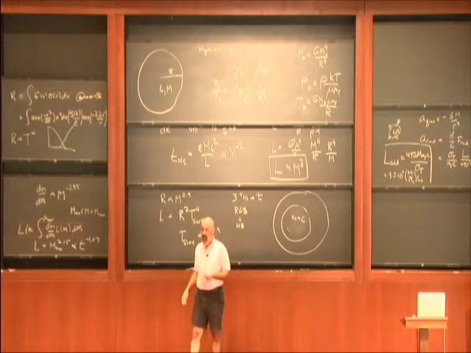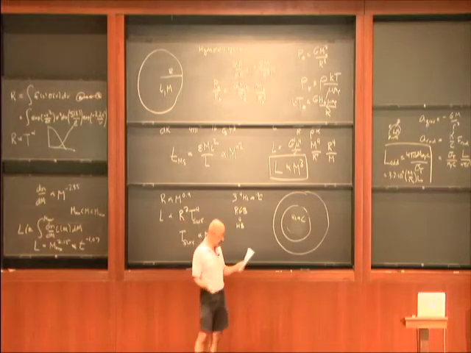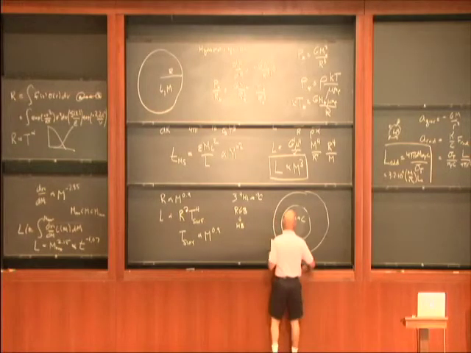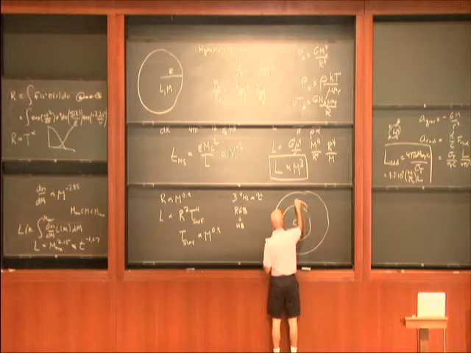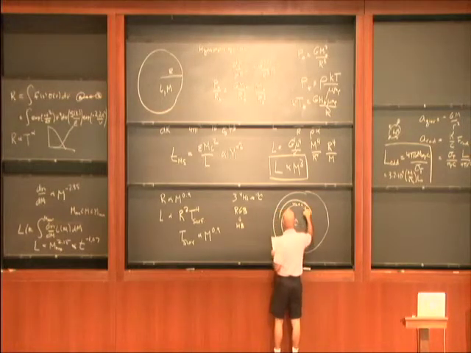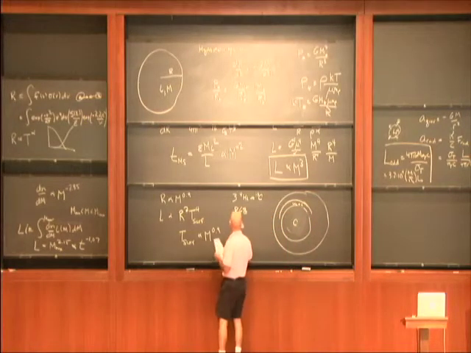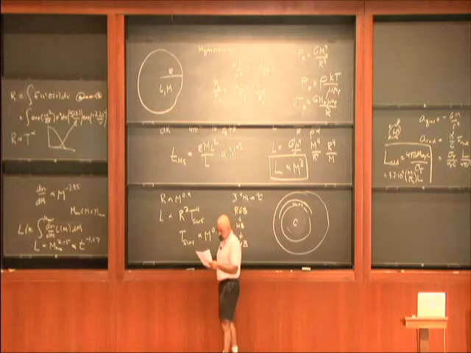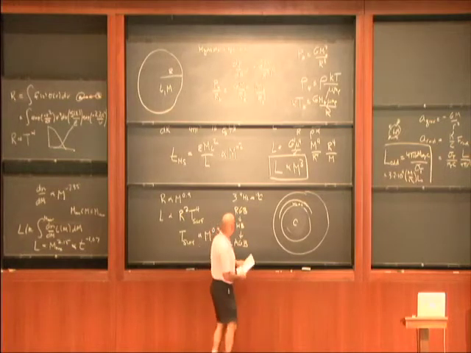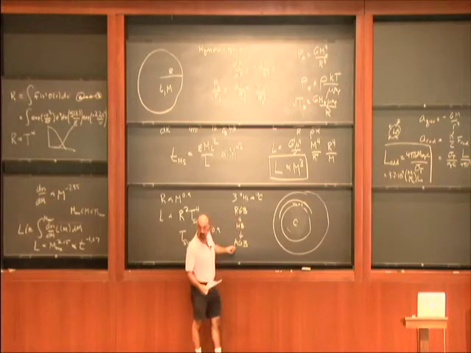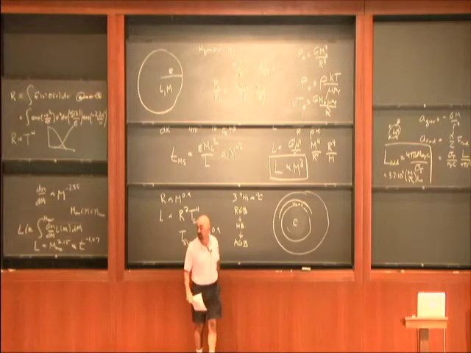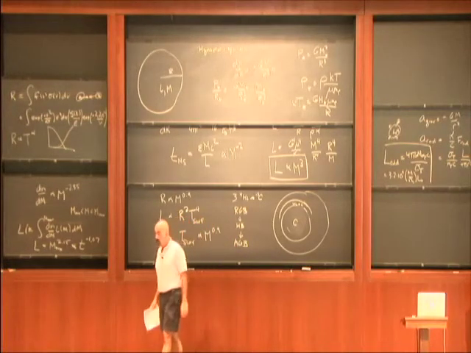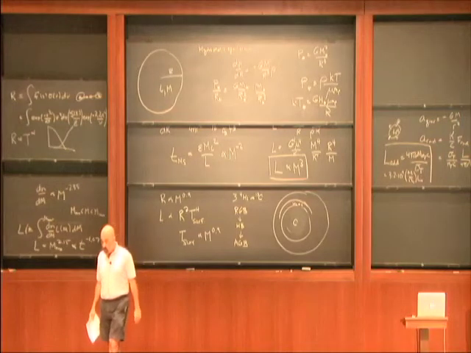Eventually you build up a core of carbon, and then start burning helium to carbon in the envelope, and that's going to happen on the asymptotic giant branch. And for a star like our Sun, this is as far as it goes. It burns helium to carbon in the asymptotic giant branch.